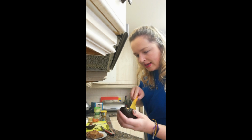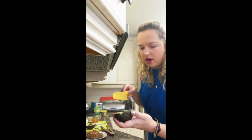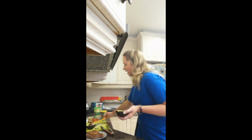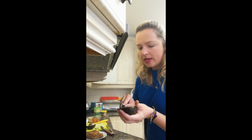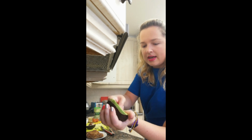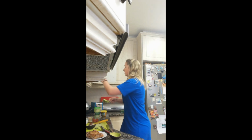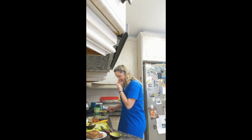Cut it nicely in little slices in the skin. Hass works the best, the one with the hard shell. Yes, I'm an avocado connoisseur. I'm not really. I only know there's Hass and the other one. And the other one, you can slice through the skin really easily. Then you take a spoon, spooning your avocado, take it under the skin like that, and it just pops out. Clean skin, full avocado. That's a fun trick my mom taught me that her aunt did apparently at some point, and she's just stuck with it for life.